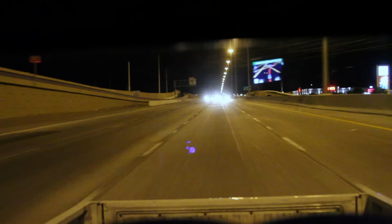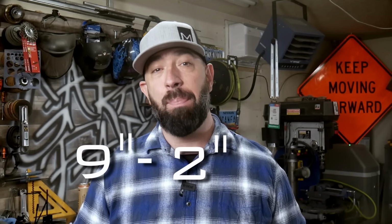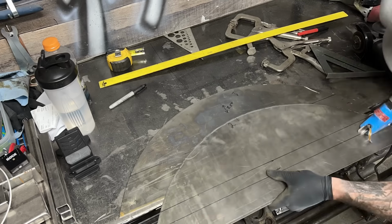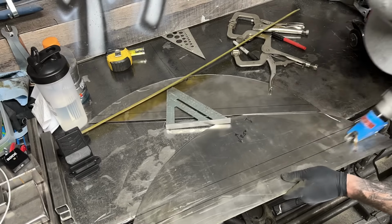If you're the type that likes to drag the ass end of your truck, your spinning tire will rub the fender and burn the paint. That really sucks. So for simplicity, let's add another inch. We'll mount the fender 2 inches below the top of the bed. A fender that's 2 inches below the top of a 9-inch bed is a 7-inch tall fender. So we'll make a side plate that creates a 7-inch tall fender tub with an extra inch for us to fold over at the bottom.